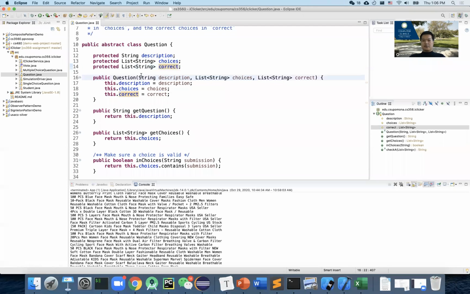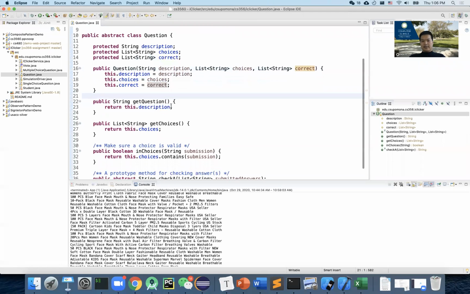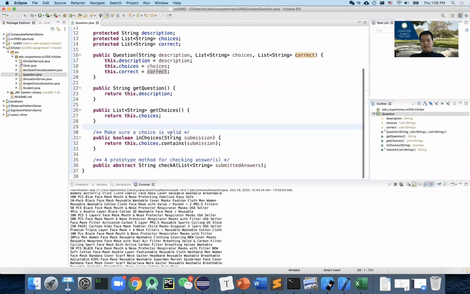Here is a constructor that allows you to put in all these attributes, and then getters, pretty straightforward. You also have something called in choices that just checks to see if your answers are A, B, C, D, to make sure the submissions only fall into one of the four.